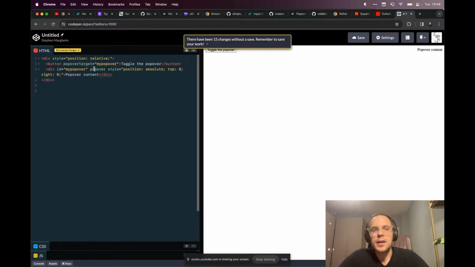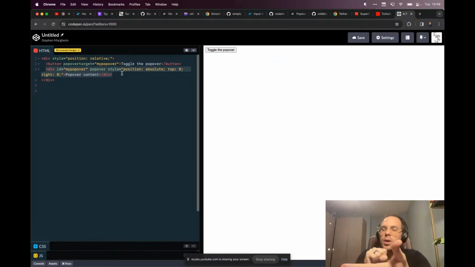What is happening here is that when we declare this element as a popover, we are pulling it out of the layout of the page. It's put on the top layer, right? So it doesn't know anything about this. It is as if, in some ways, conceptually, it's closest to being position fixed, right? It's relative to the viewport. So you can move it around.